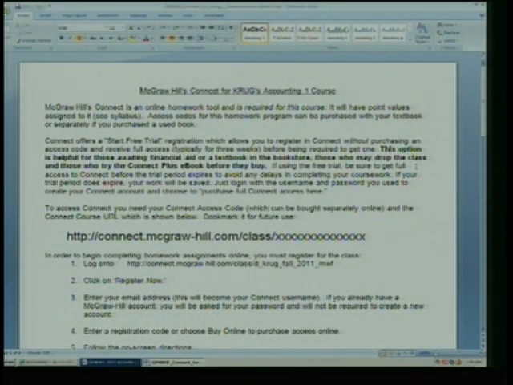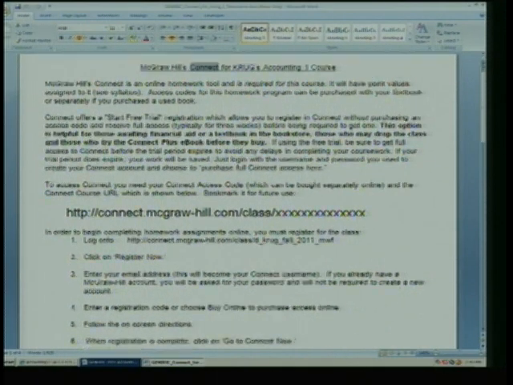This is going to walk you through how to get on McGraw Hill's Connect website. Now this is for points in your class, so you want to make sure you do this. Okay? And I'm not going to walk through all the specifics. I think it's pretty self-explanatory.